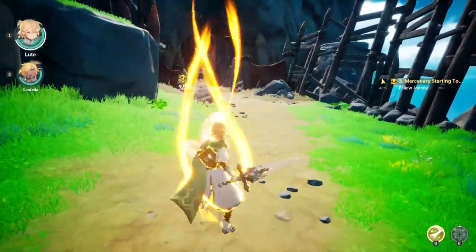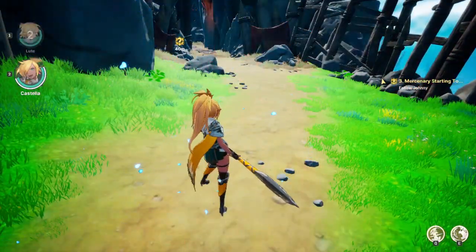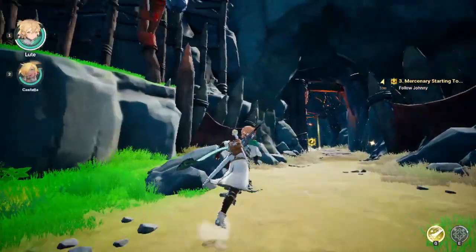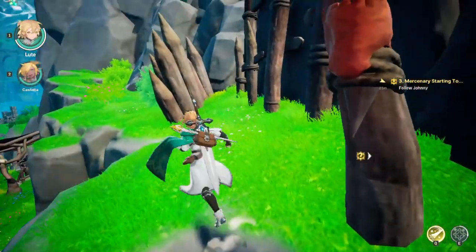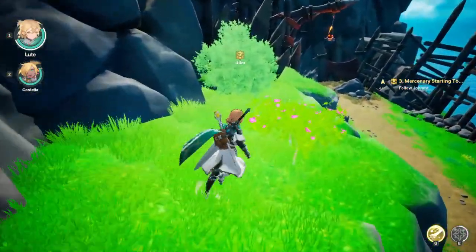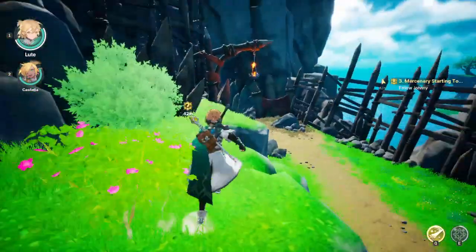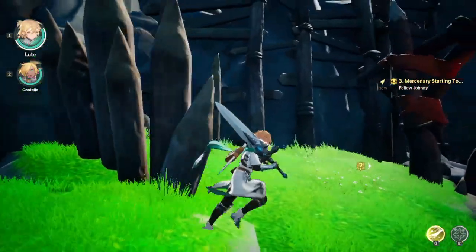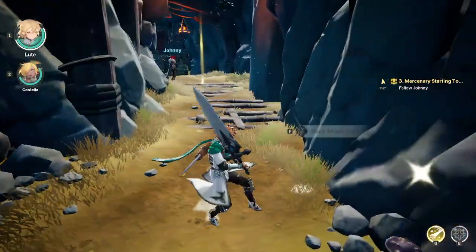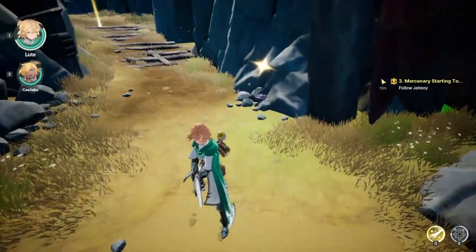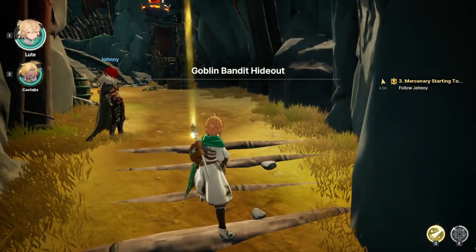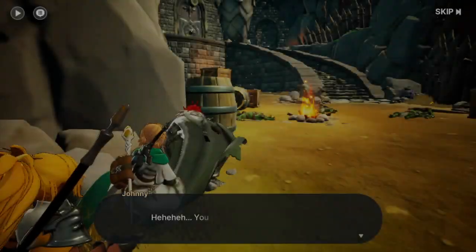Oh, does the heal work on characters in standby? Oh, so it does not automatically work on characters on standby. But if I switch fast enough, they'll be in the heal field. The healing field that Loot generates will stay around long enough, and the character that swaps in will get the heal effect.